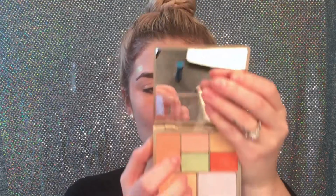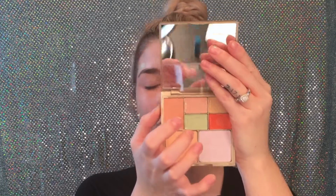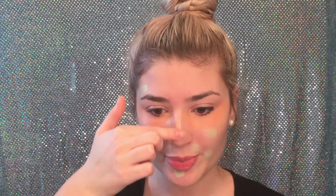Alright, now that I'm done covering up under eye circles, I'm going to go in and begin brightening the areas on my face that I want to and highlighting fatigued areas. So I'm going to take the pink cream and apply that on the bridge of my nose, the inner corners of my eyes, and my brow bone, and basically any other area that I want to highlight. I'll probably add a little bit on my cheekbones as well, just to make me look a little bit more awake. I just love how this palette is so creamy.